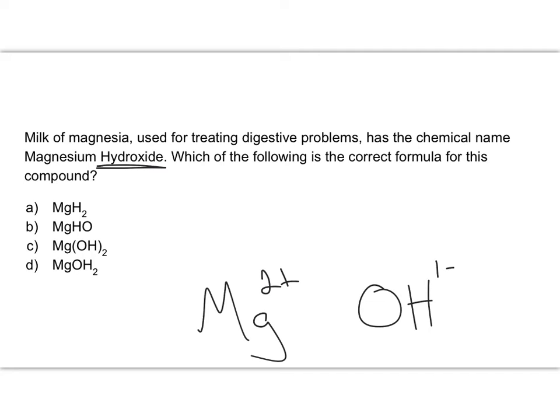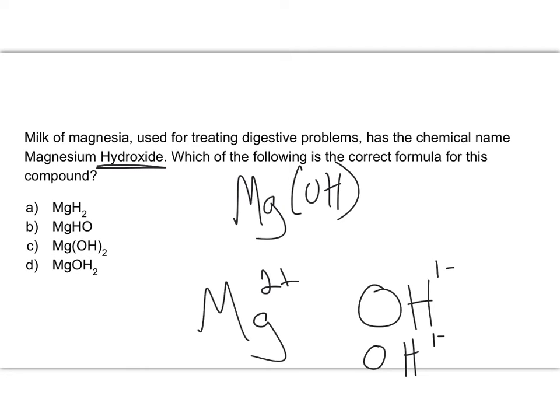And so that means it's going to take 2 hydroxides to give us a charge of -2 to balance out the +2. So we would write that as Mg, because we only need one of those. Since we need multiple hydroxides, we put OH in brackets to keep that unit together. And then we needed 2, so we put a little 2 on the outside. Again, what we did is we switched the numbers. The key here, though, is we need these parentheses because this is a polyatomic ion. So the answer here is Mg(OH)2.